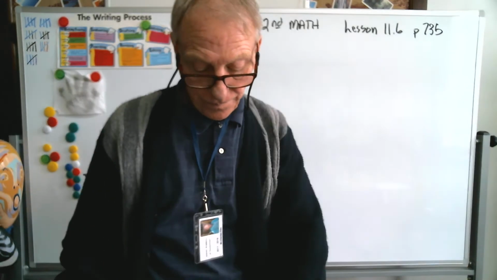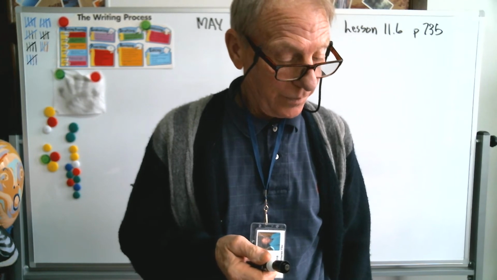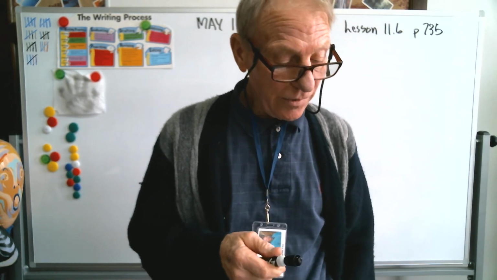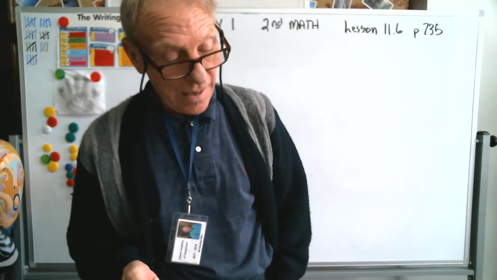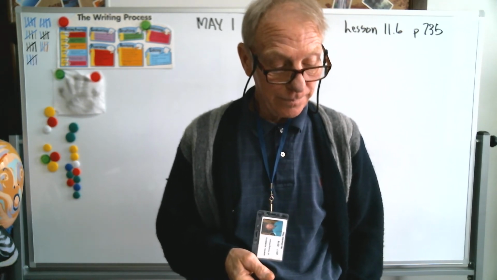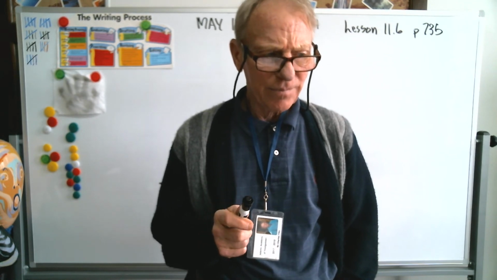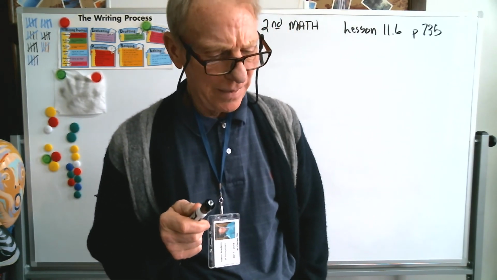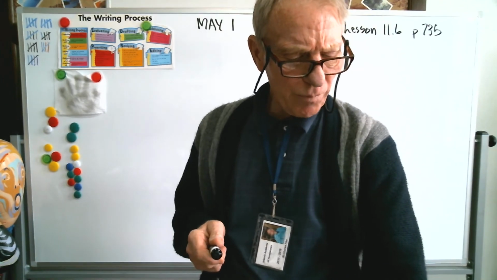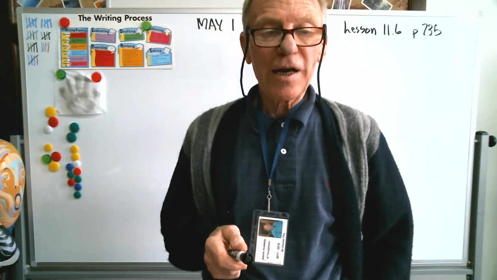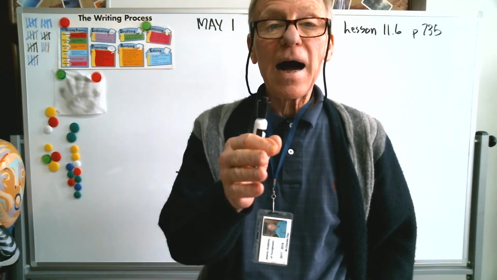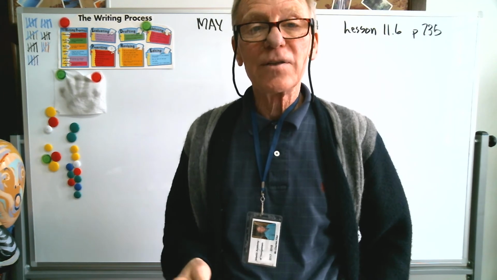And turn the page. Now on page 738, what do they want us to do there? Problem number 10, make connections. Sort the shapes. Use red to color the shapes with more than 4 sides, and blue to color the shapes with fewer than 5 sides. Think about that one for a second. It just made my brain kind of spin a little bit here. Use red to color the shapes with more than 4 sides. So that means any shape that is 5, 6, 7, 8, 9, whatever sides, you're going to color red.